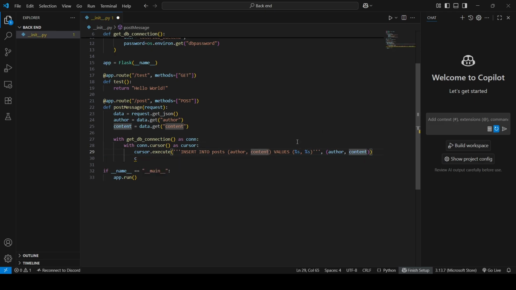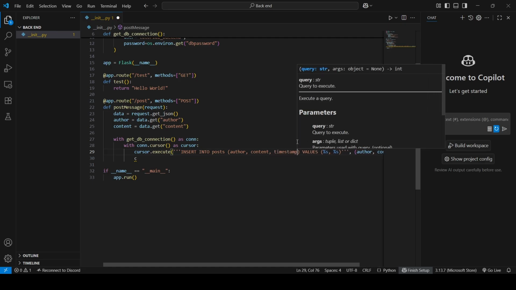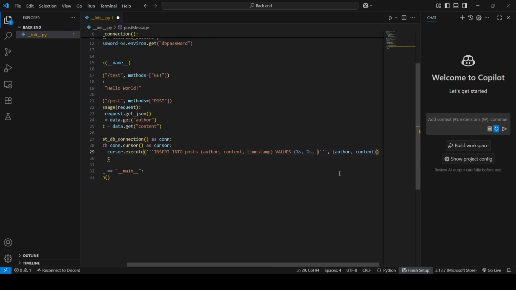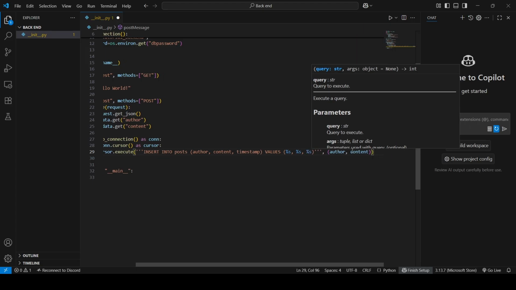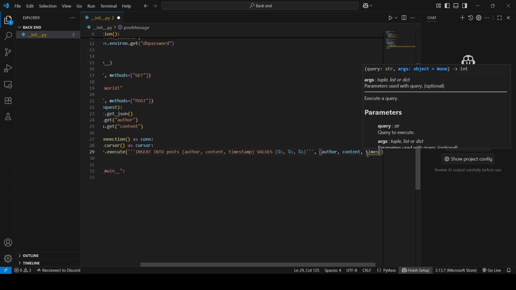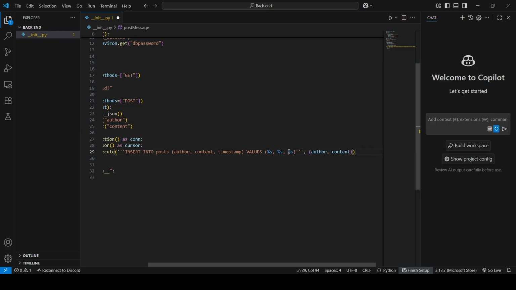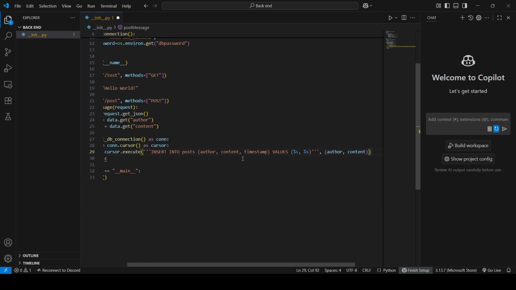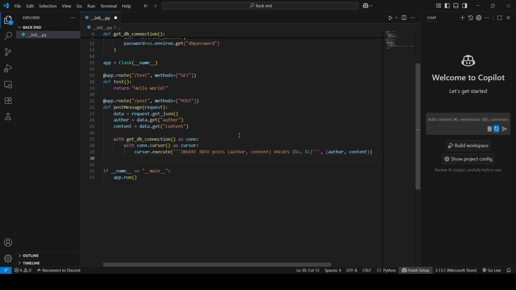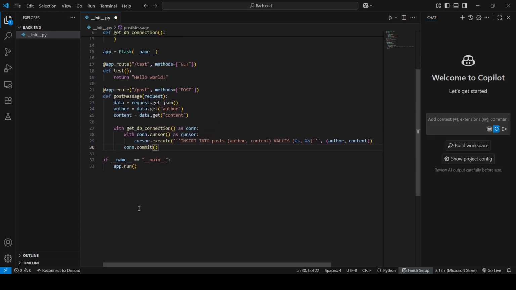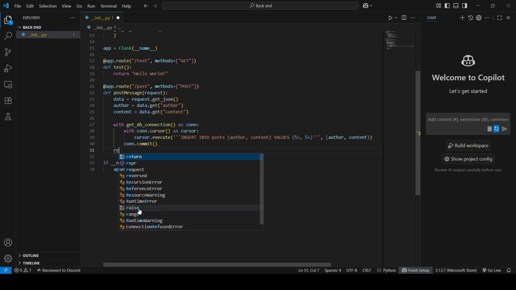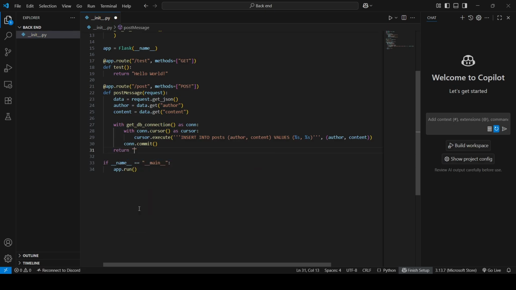And in case you have one more column, for example, timestamp, if you actually added it, you add another parameter and another variable in here, timestamp. We don't have this, so I'm going to remove it. So, and yeah, after having this done, we do con.commit, so the change actually happens. And we also have to return something to the user. In this case, it can be anything, but for simplicity, I'm going to place success.